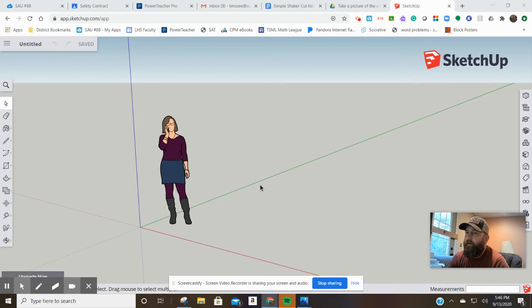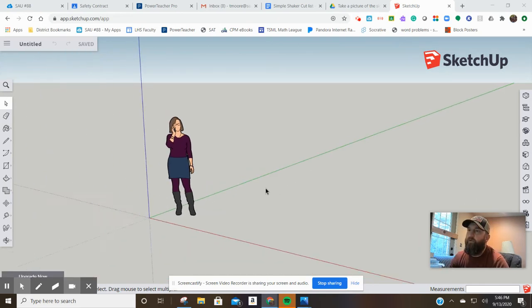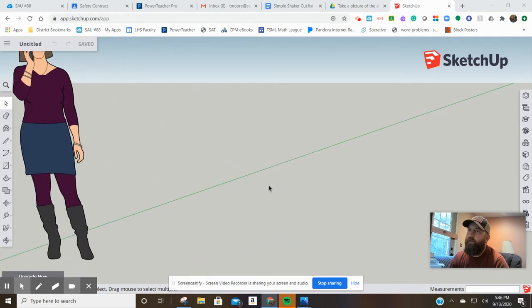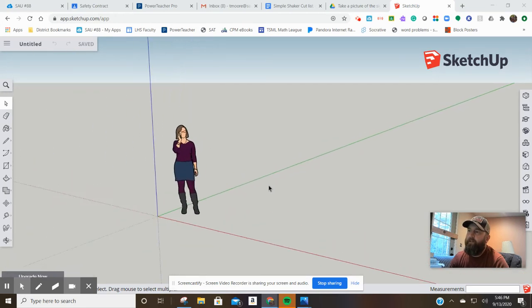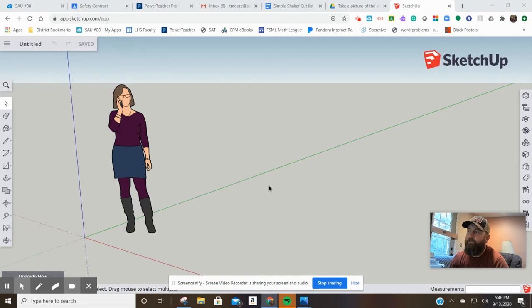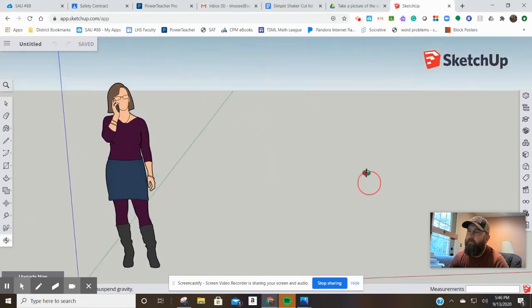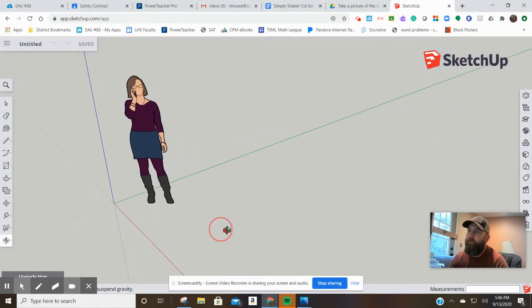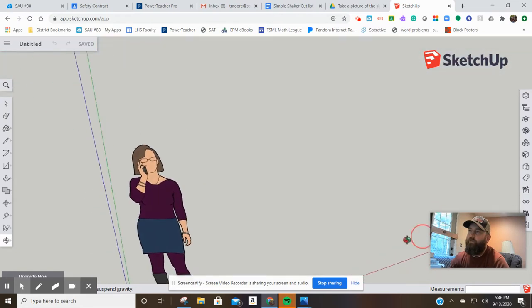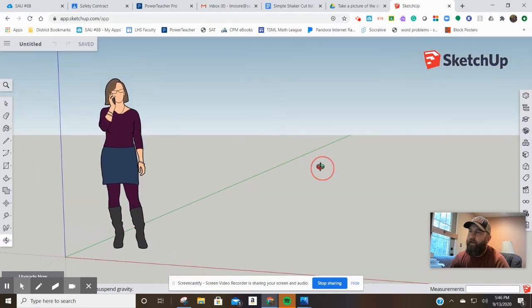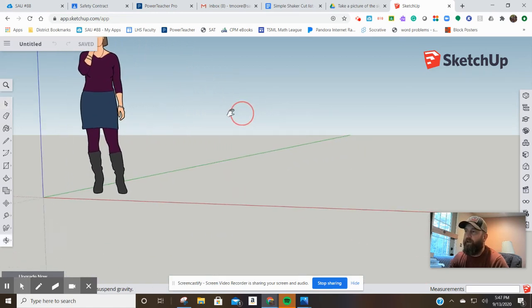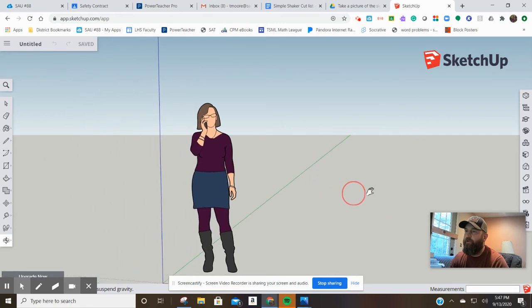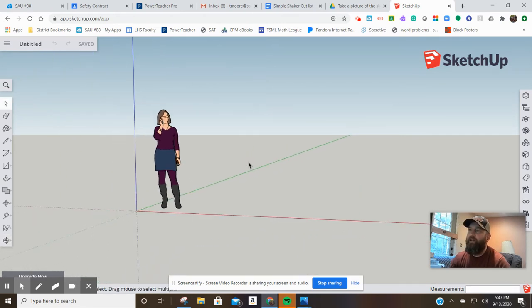And the neat thing here is I love using a mouse when I'm doing SketchUp because if you use your scroll button, you scroll in and you scroll out. But the neat thing about that center scroll button is if you click it and move your mouse around, you get that beautiful orbital tool that kind of zooms you all around the place. And then if you hit the shift button and do the exact same thing, click that circular thing, instead of orbiting around, you're just kind of pushing and pulling around. So that's just a really easy way.